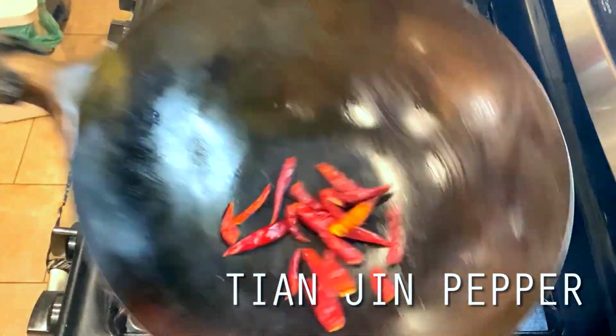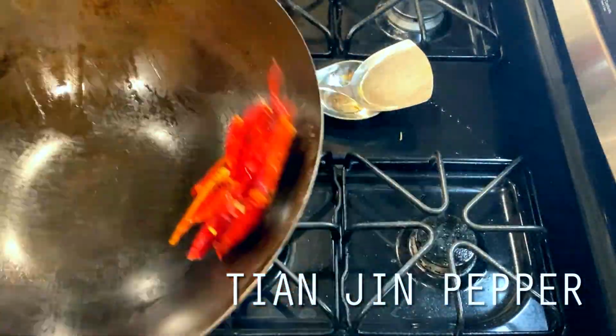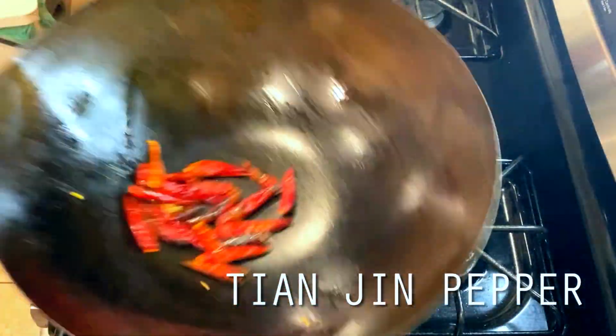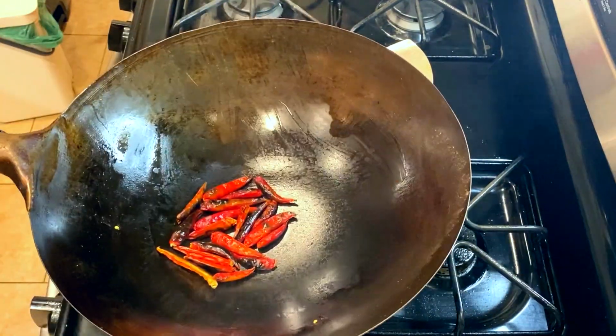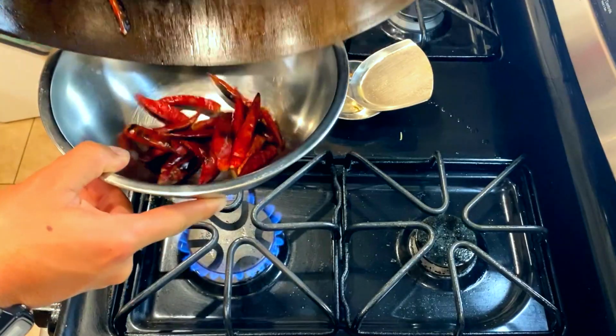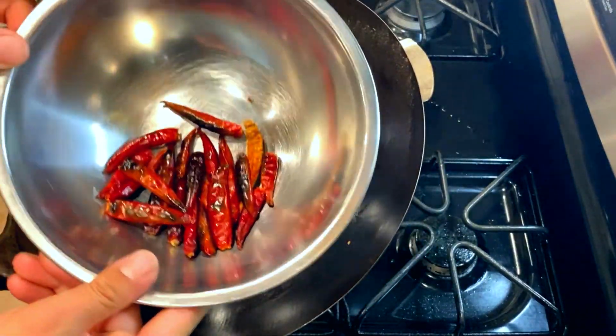First up are my dried Tian Jins. As a reminder, these peppers are wonderfully aromatic and fragrant, but not edible though, so we're gonna just bloom these out for their fragrance with a quick dry toast and then toss them into our wok fry. After that, you can go ahead and either pick them out or just leave them in for presentation. They certainly are very pretty.